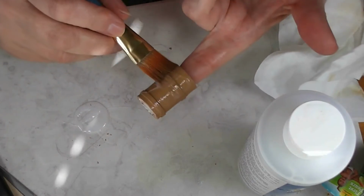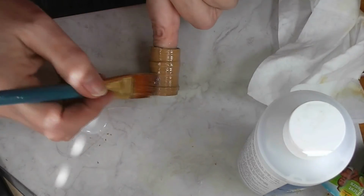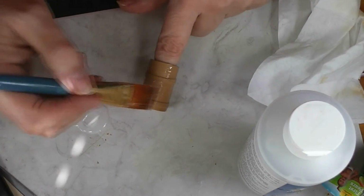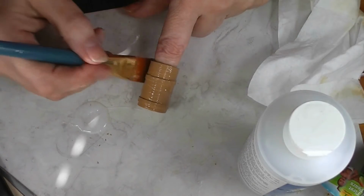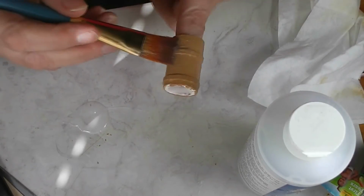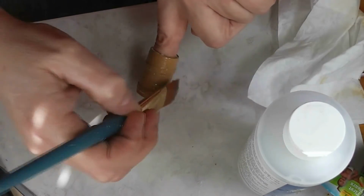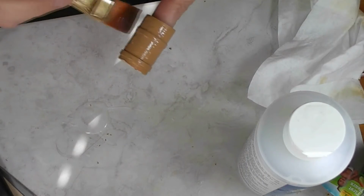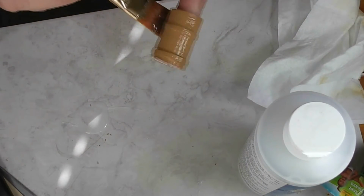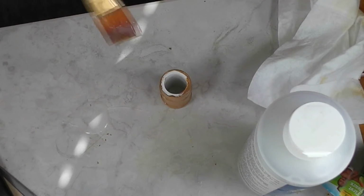And we're going to put a couple of coats on. Not too thick, because you don't want it to run or to show your brush marks. And that's a big danger with this brush, because this brush is kind of stiff. So I want to minimize brush marks, and I want to get a nice even coat. Now I'm going to let this dry. I'm going to take care of my paintbrush, and I'll put on at least 3 coats, maybe more. When those are on and dry, I'll come back and we'll go to the next step.